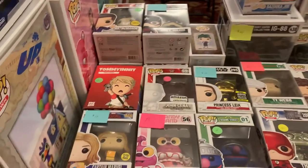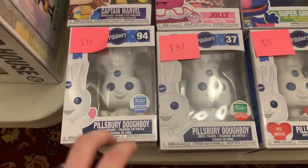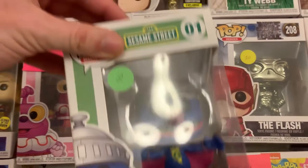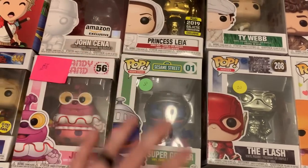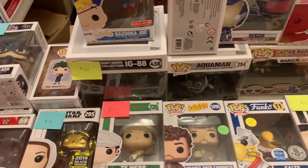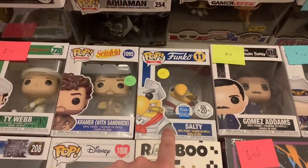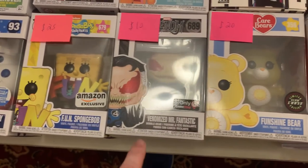The booth has some more fire that we're going to be checking out. We got a trio of Pillsbury Doughboys — the Easter one, the Christmas one, as well as the Valentine's Day one. We have Super Grover from the Sesame Street line — might have to grab this one for Joanna's growing Sesame Street collection from 2015. I have a Chase Mr. McMahon, the IG-88. Look at this Randy and Rob Christmas 2-pack right there in the same 4-inch box. We have the Funko Shop exclusive Salty. Flocked Winnie the Pooh. The Funko SpongeBob, Venomized Mr. Fantastic. The Glow Chase Funshine Bear.